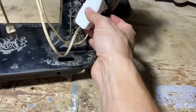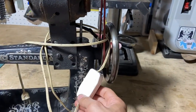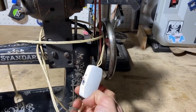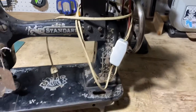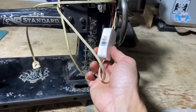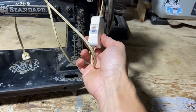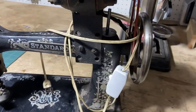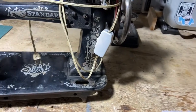These are still pending. I redid some of the gooey bits with some electrical tape and some crimping. I also put the switch on here and haphazardly marked an on-off just so I knew. Of course, you have a 50-50 shot, and there's a 90% chance that you want it in the opposite direction. I wanted this to be off, but when I plugged it in, it went straight to on, because that's just how it rolls. Those are your chances, man. You have a 50-50 chance and 90% you're going to get it wrong.